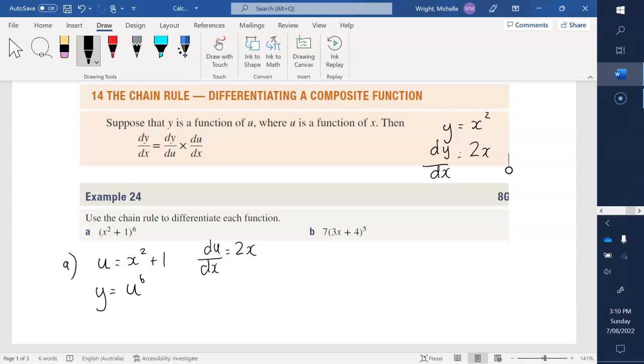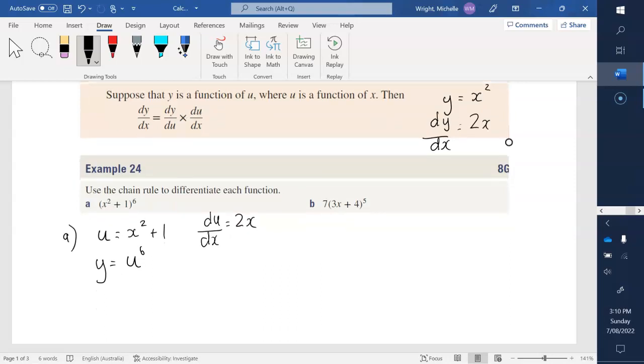And if you have a look at our rule here, that dy dx is equal to dy du times du dx. I've got one part here, I've got a du dx. So in this rule, when I'm breaking up my dy dx into these two terms, what I'm basically getting is the du's cancelling out each other, and I'm still really getting a dy dx. We can think of it like that. That's not exactly what's happening, but that's a good way of explaining it.